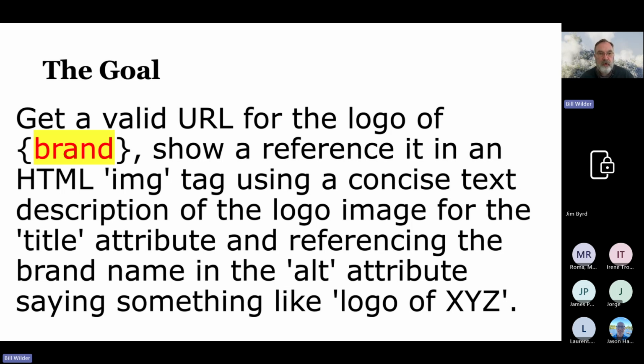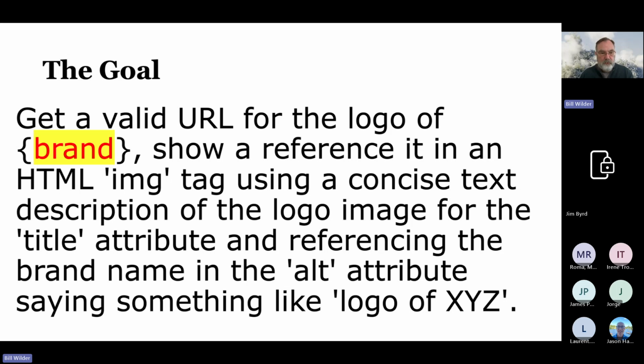Say it's the logo for the Python project: what does that logo look like in the title text? And the alt would say logo of Python or something like that. So this is a simple prompt. How do we take a prompt like this and make it more robust, more automatable, and so forth? That's going to be the heart of this talk.